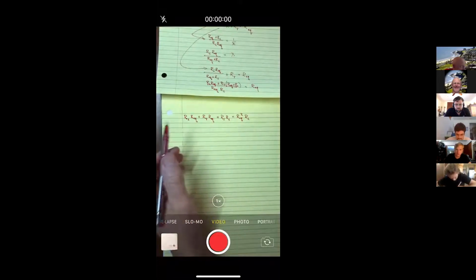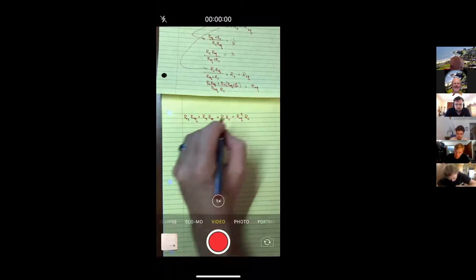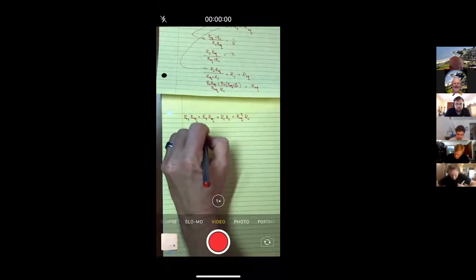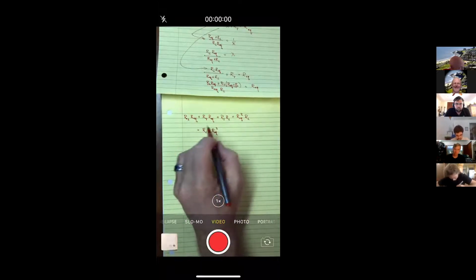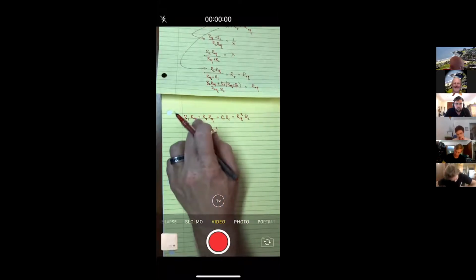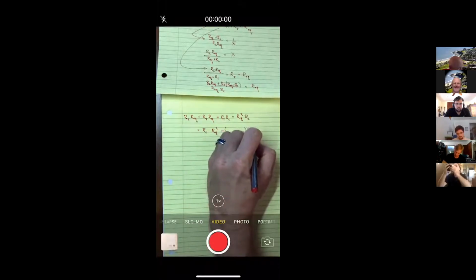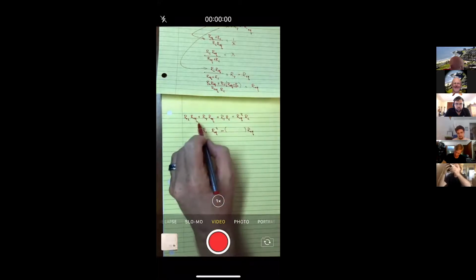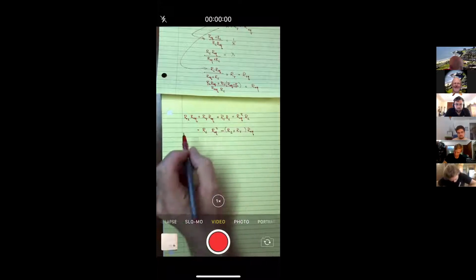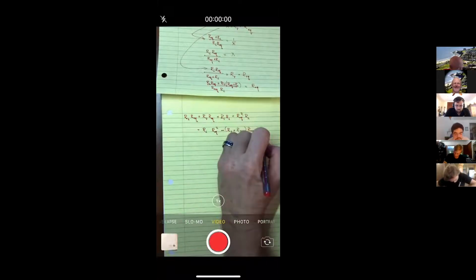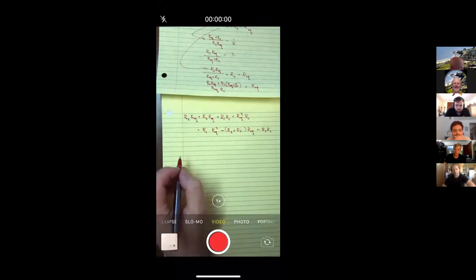And it looks like I have a quadratic equation. Maybe I'll write it so it looks like a quadratic equation. I will take this first term. First I'll write R load, and then I will write R equivalent squared. That's that term. Then I will take these two terms. Of course, when I move them to the other side of the equation, they become negative. And I will factor out R equivalent, so I'm left with R load plus R transmission. And then this, when I bring it over, is a negative R transmission times R load.